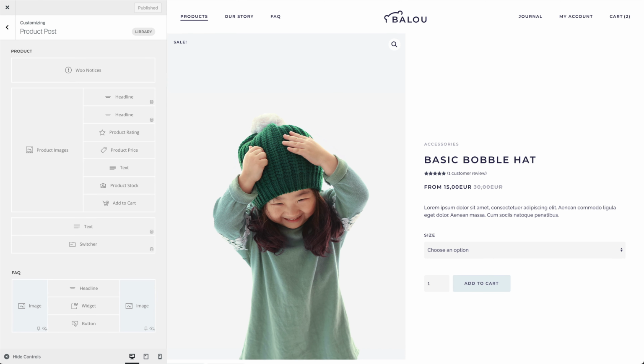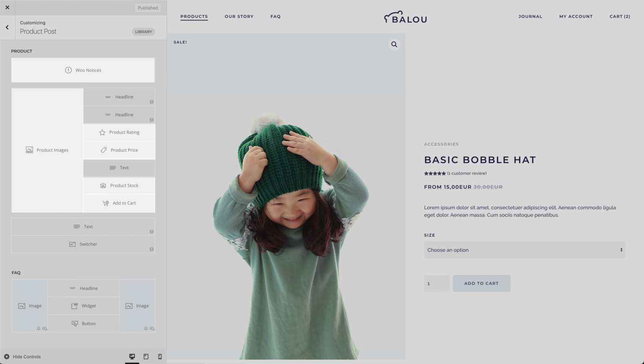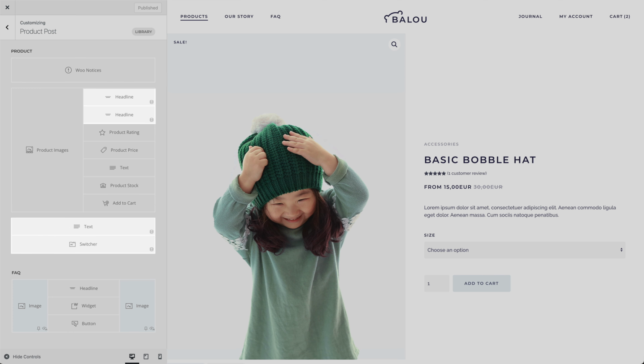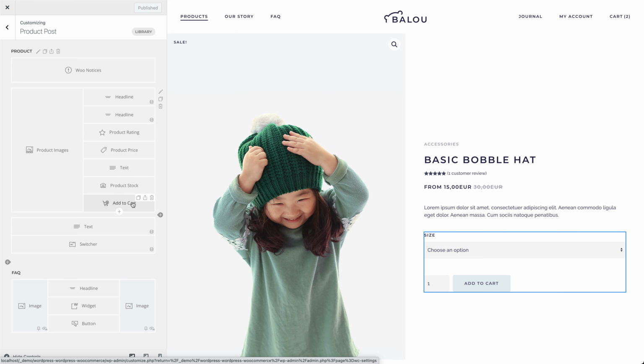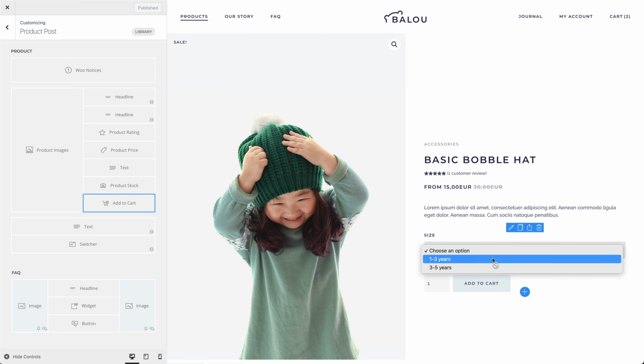To create advanced WooCommerce layouts, mix the WooCommerce elements, YOOtheme Pro elements with mapped product fields, and WooCommerce widgets loaded with the widget element. Of course, WooCommerce elements have all the functionalities from WooCommerce. For example, the Add to Cart element adds the product to the cart without a redirect on the archive page, and also shows the variation on the single product page.